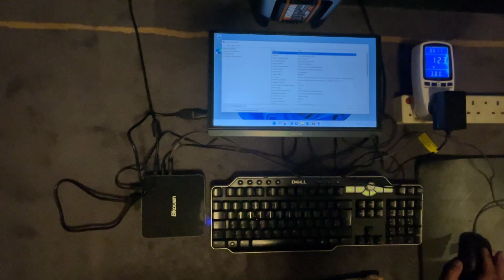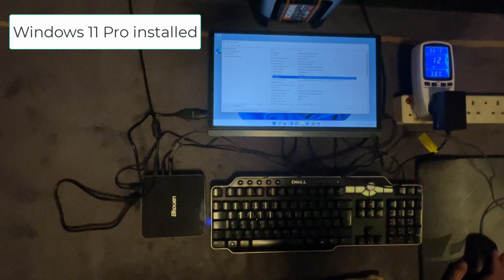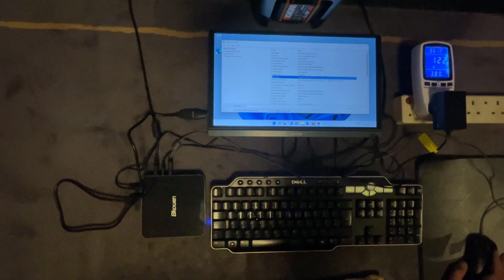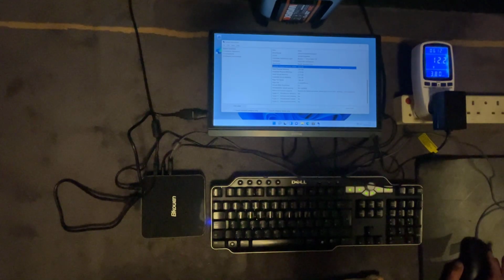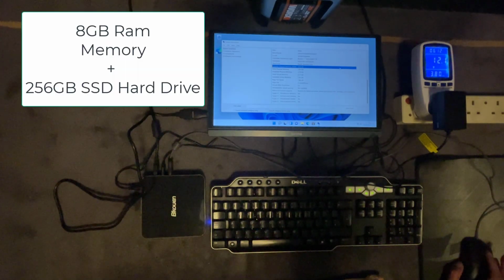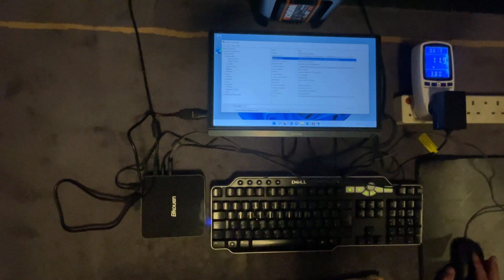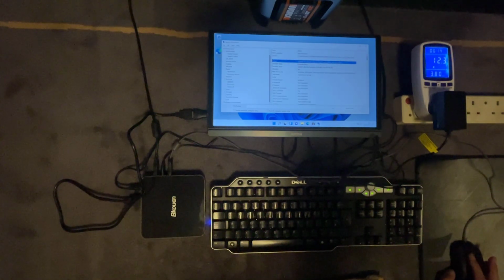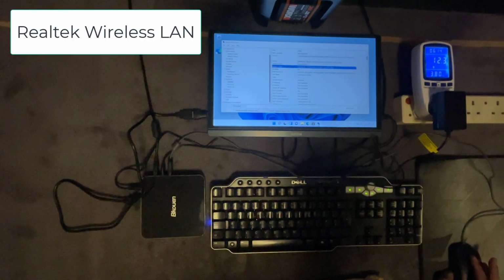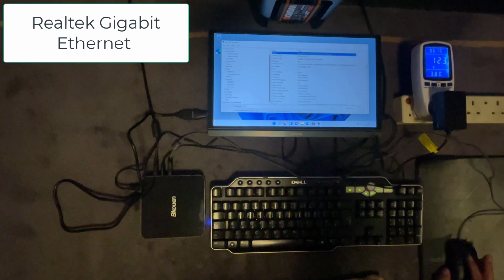Okay, so the first item to note is the operating system, Windows 11 Pro. Next up is the processor. We've got an Intel Celeron N5105 clocked at 2 gigahertz. It's got 4 cores. Physical memory installed, 8 gigabytes. For the audio device, it's just a USB audio device, generic. For the graphics, it's using Intel built-in HD graphics. So moving on to the network adapters, it's got a Realtek wireless LAN. Also looks like it's got Bluetooth. So the Ethernet adapter it's got on it looks like it's also a Realtek as well.